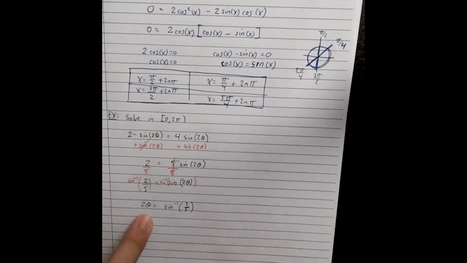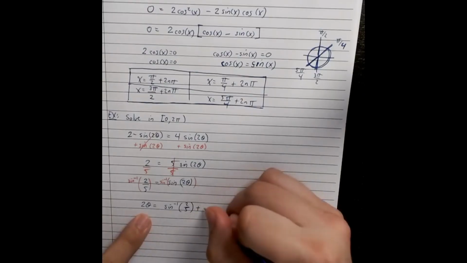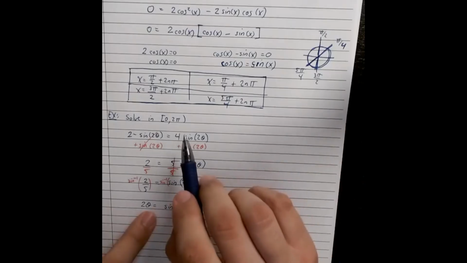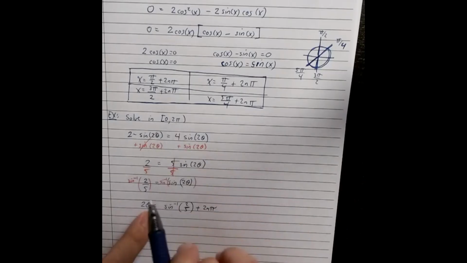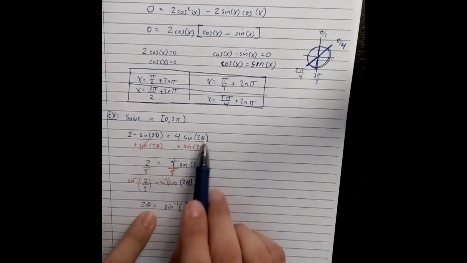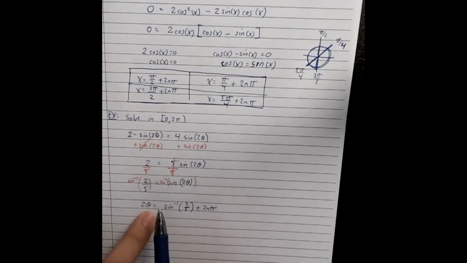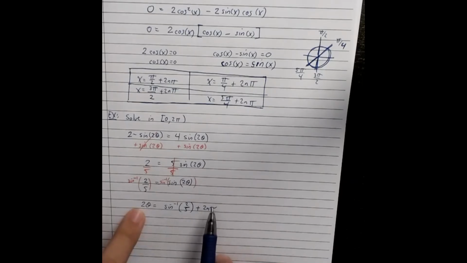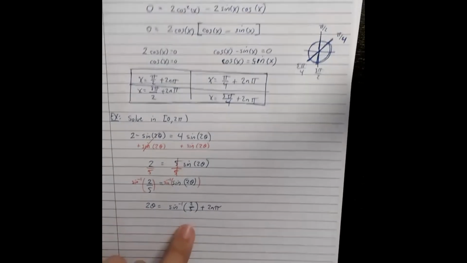Now here, I'm going to say plus 2n pi. I know that I don't want every solution. I just want the solutions that make this equation true in between 0 and 2 pi. But here I'm about to divide. So that means that some solutions that otherwise might not have fit, that were further along rotations of our unit circle, might now fit. So here, I'm going to go ahead and write it this way.